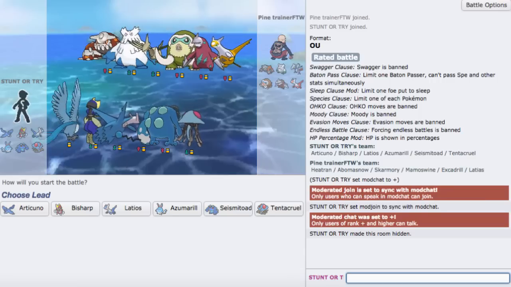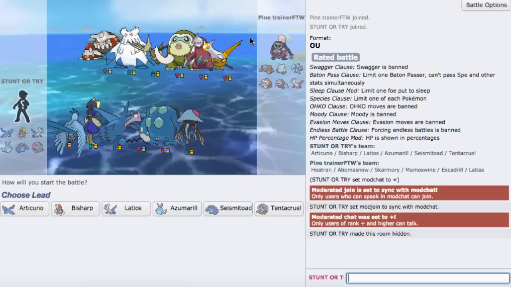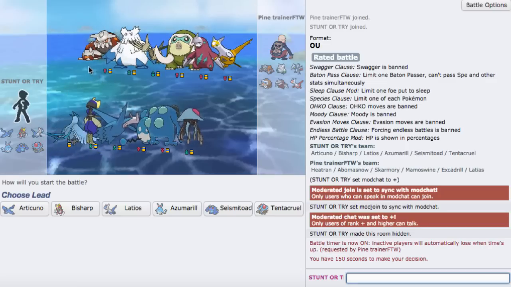Alright, we got a game versus a Hail squad this time, so we got a nice Hail team. That is very cool. Hail is a nice favorite of mine from Black and White. I loved running Hail so much that I actually stole one of Blunder's teams.